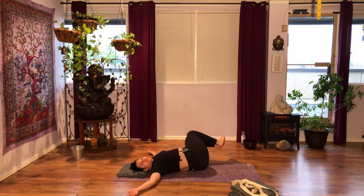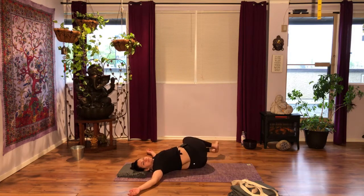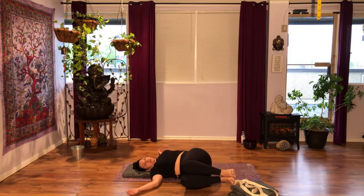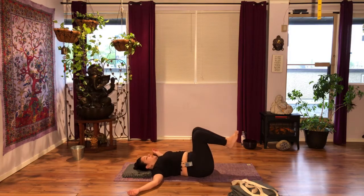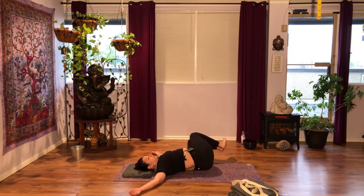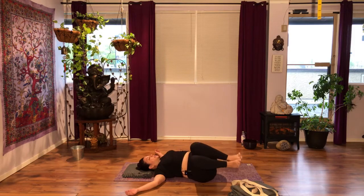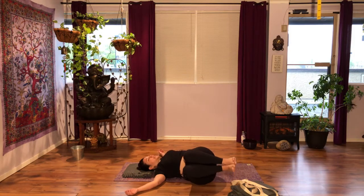So when you go to the side, don't let your knees go apart. Keep them together, even if you don't feel like you are able to go too far. That's okay. Meanwhile, keep working with your shoulder blades so that your opposite shoulder does not leave the floor. Make sure that your neck is relaxed. You can keep your arms relaxed unless you really need a grip.